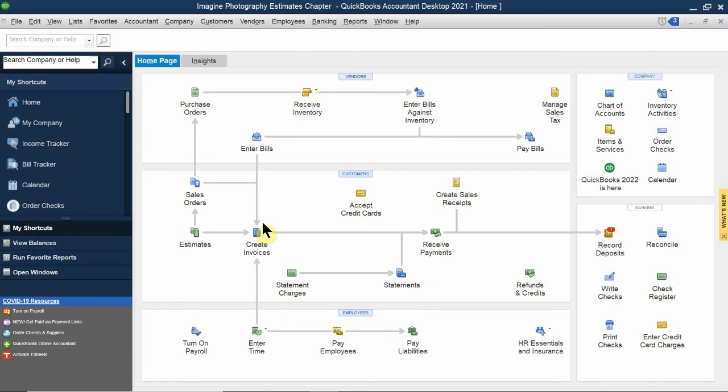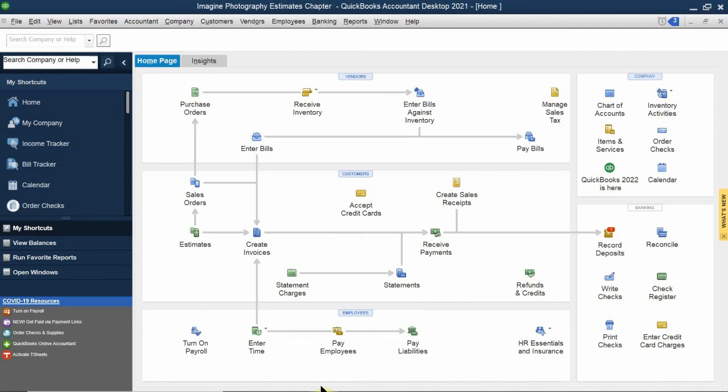Record a customer deposit, meaning if a customer paid me in advance for services that I have not provided, how do I record that? We go to record deposit? No. We go to invoice?